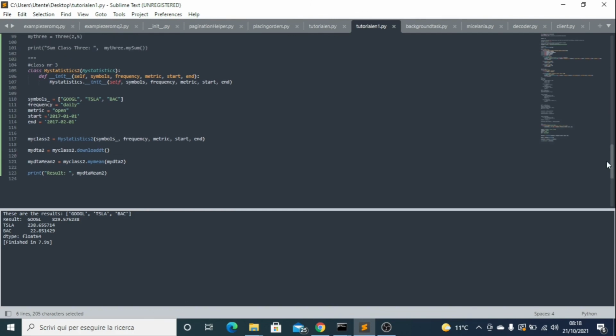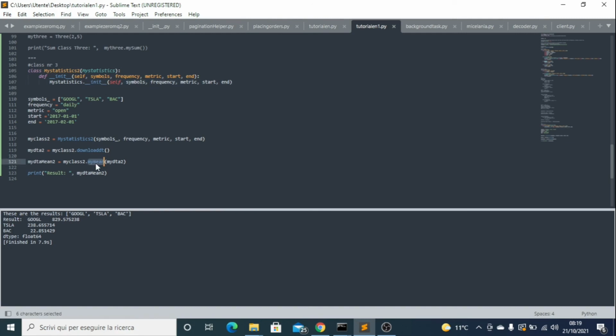Now, of course, I am initializing the class myStatistics, and after that all the functions and characteristics are going to be appended. In here are all the parameters initialized in this part, and then I am going to download the data, and after downloading the data I am going to estimate the mean. Note again that this class doesn't have anywhere a function called my mean.